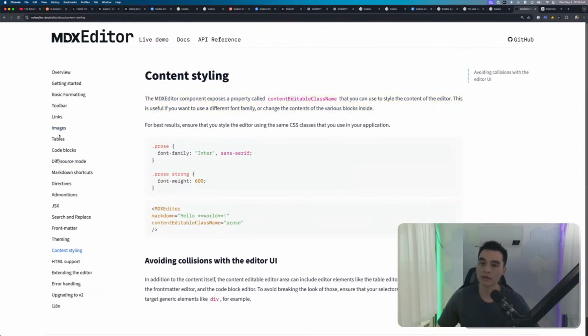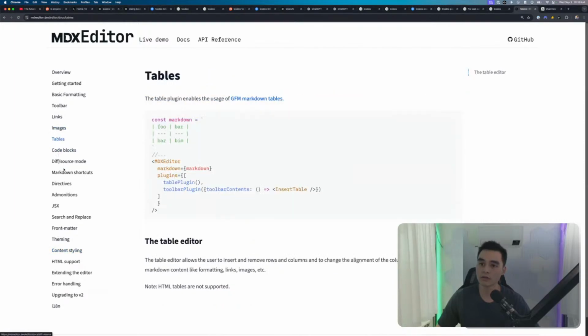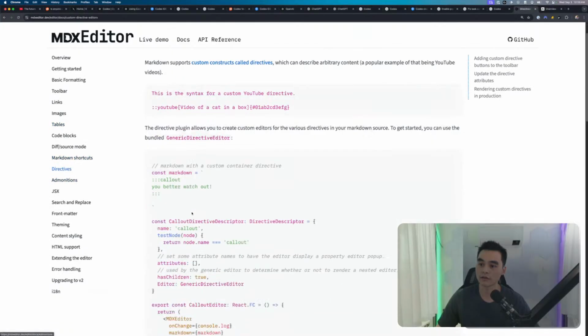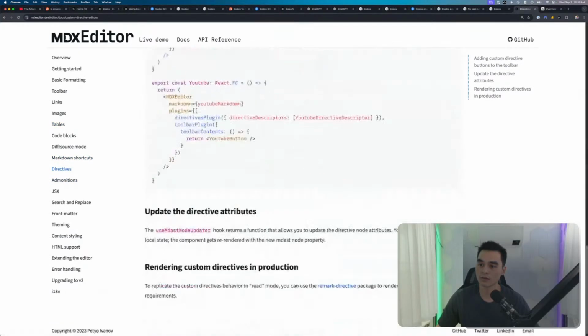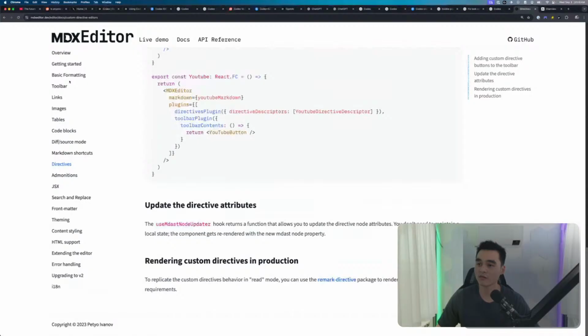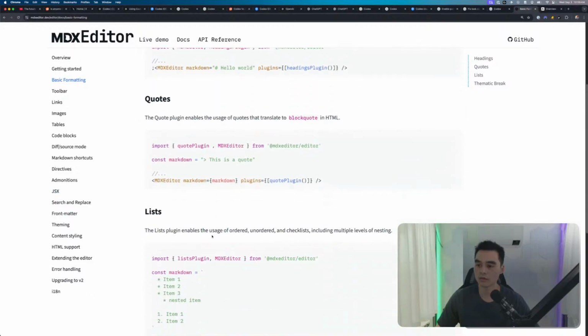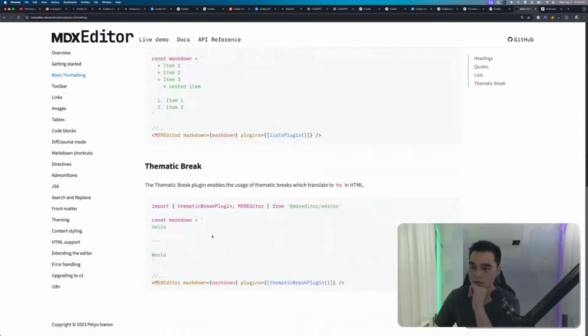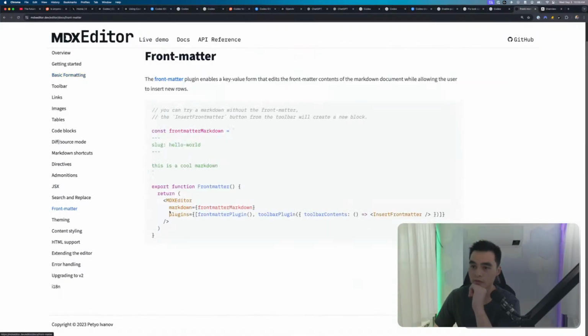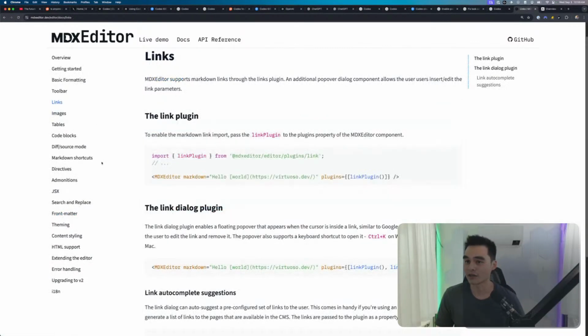Can't click on it. Tables. Markdown directives. Basic formatting. Okay. Font formatter. Oh, this is more perplexing than I imagined.